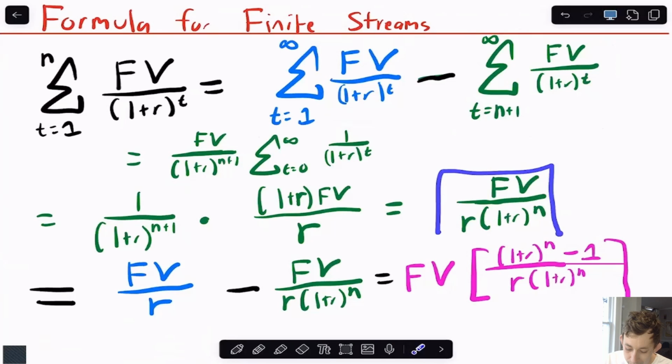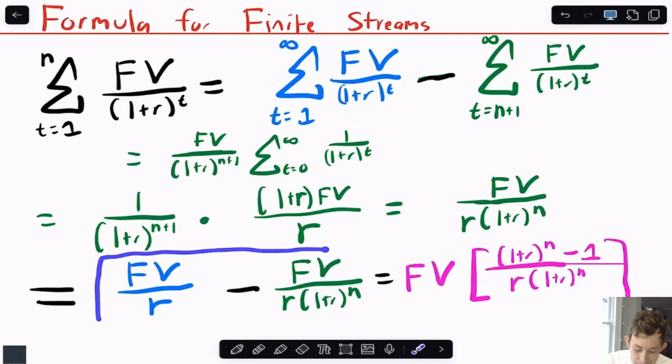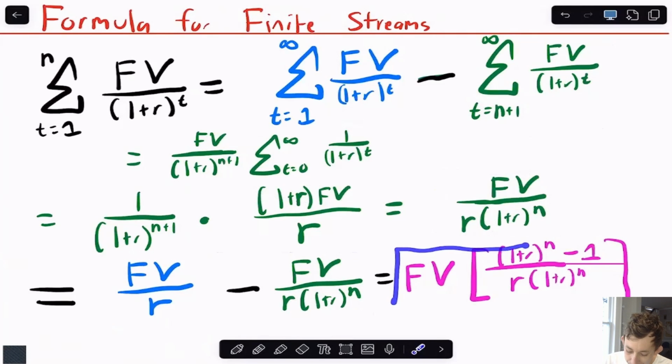And so this is what it looks like after I do the algebra and put them together, because one of these (1 plus r)'s is going to cancel. And now I'm just going to do exactly what I put up front, where I'm going to take the infinite sum and subtract the later half. And when I do that, and when I do the algebra, this is the formula that I come up with. Again, take a second, see if you can match that formula.